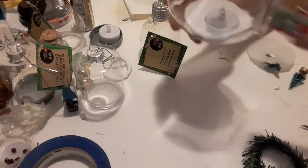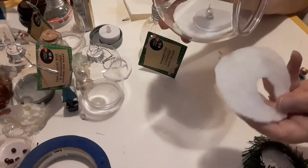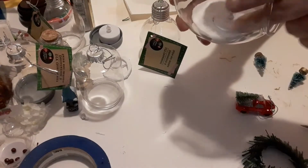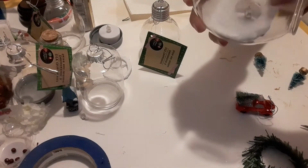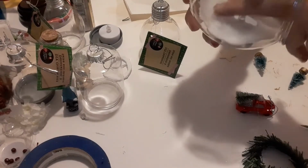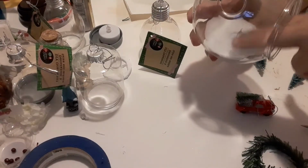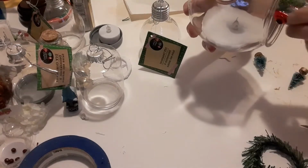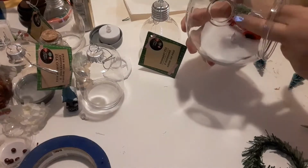And there's also going to be, I pre-cut a piece of the felt that you would use. It's really thin, and you can use regular felt. This is for quilting and stuff. And I also cut it so it would go over that. And it doesn't have to be perfect because I'm also going to put in some snow. So I also cut a piece of felt, so you're not really going to see the white part of that. And I will be clipping off this.